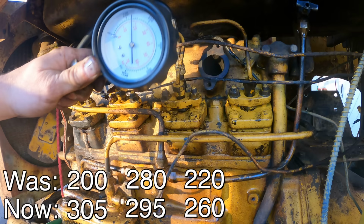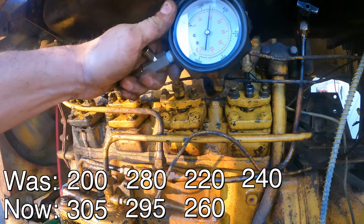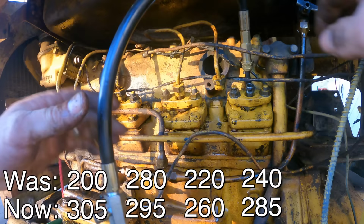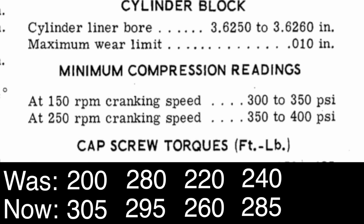I'm surprised. Well, this will be interesting. This one was 240. This is also the one that's blowing smoke like crazy. It's like 285. So they improved. They didn't improve that much. I should point out that even though the compression's better, the minimum compression ratings on this engine are 300 to 350 PSI. So it's still bad.